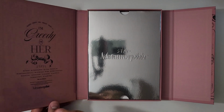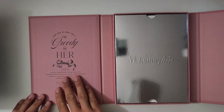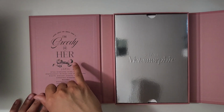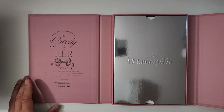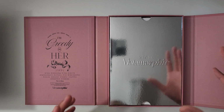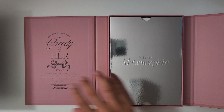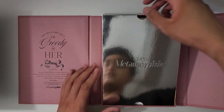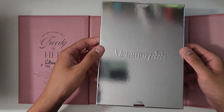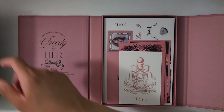So it opens up like that, and what an inside right there. So right on the left side here, we have the names of the members. I'm greedy for her. I don't know where that's from. I think I've actually listened to all of the lyrics really intently, but I don't know exactly where this is from. But we do have the song list here, as well as this super shiny inside here. So let's go ahead and take this off. This is actually just a cover. Like, is there even anything in here? No, this is really just a cover. So very high on the aesthetics there.